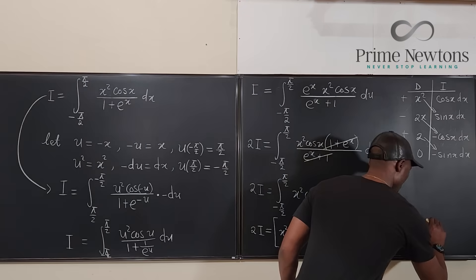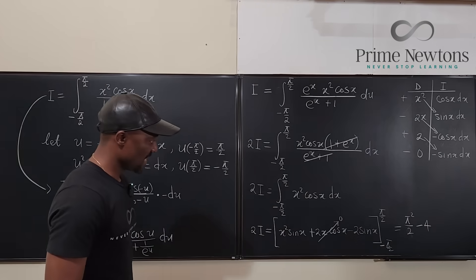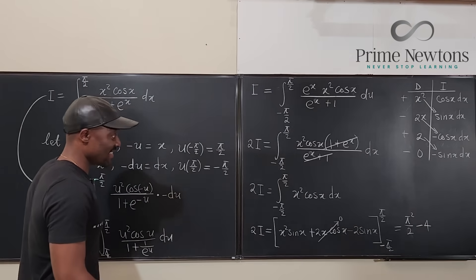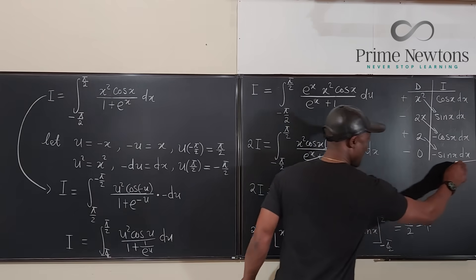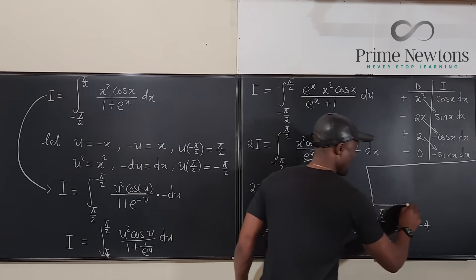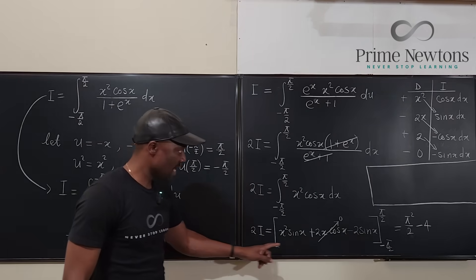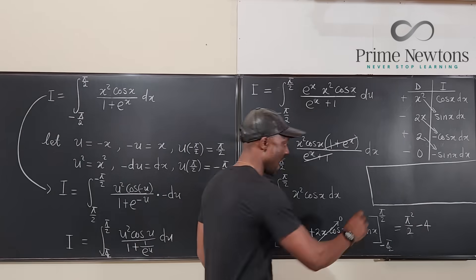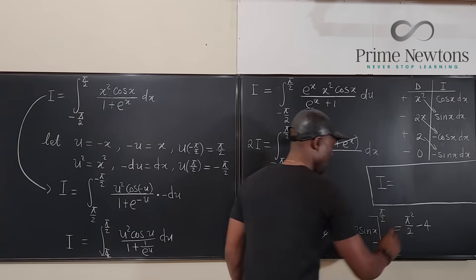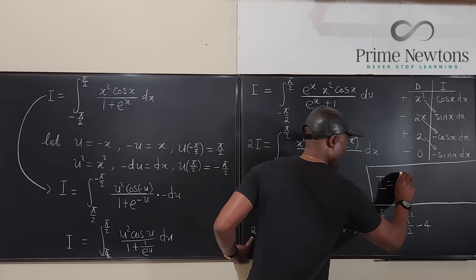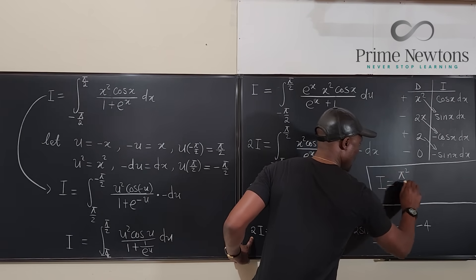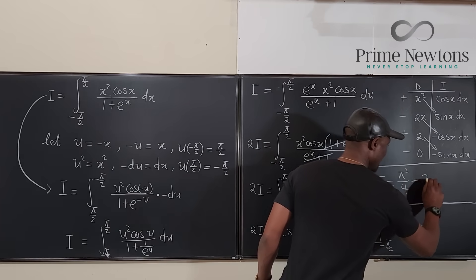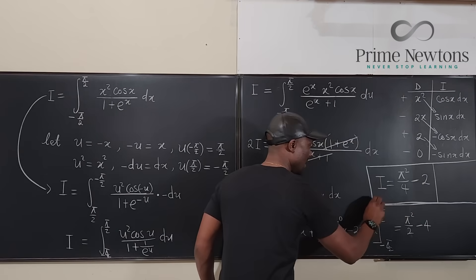Okay let's see what we're going to get. So we can see that 2I equals this. If you divide both sides by 2 you're going to end up with I equals, if you divide by 2 you're going to have π²/4 minus, you divide 4 by 2 you get minus 2. And this is the answer that we're looking for.